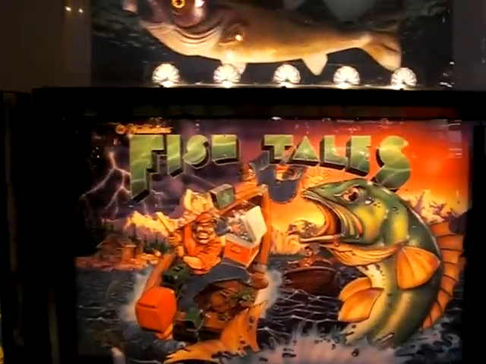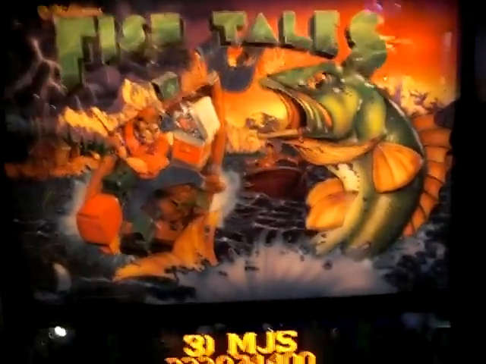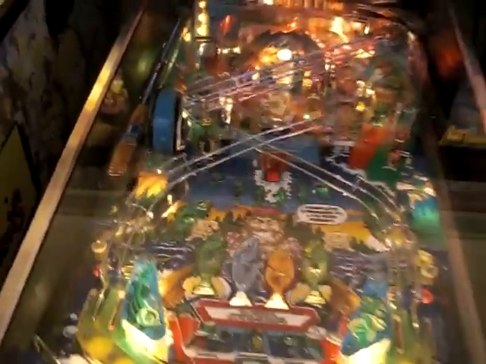Next, a Mark Ritchie game from about 92 or 93, Fishtails. This features a boat ramp in the center and a ball lock shaped like a fishing rod reel.